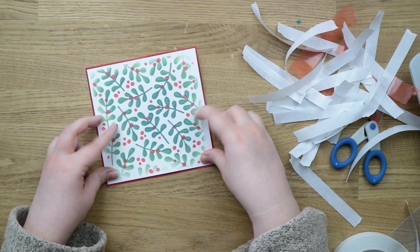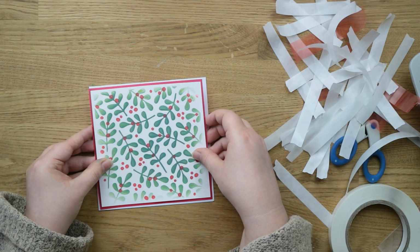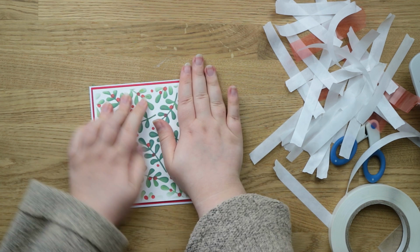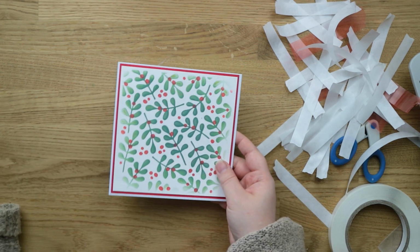I think my favourite one is the one with the red berries. I really like the way I've faded the ink around the edge. I think it's a really, really nice effect. I didn't really do it on purpose, but once I'd realised I had done it, I thought I may as well showcase it. So now all the cards are ready to have their sentiments made.